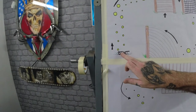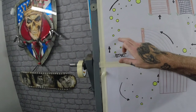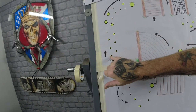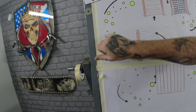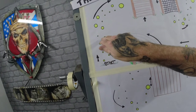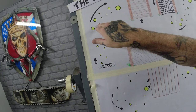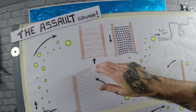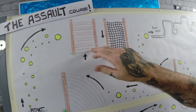Now, first off, we start here on the assault course. So you're going to be starting here, and these yellow dots represent you moving up the assault course. Now, as you can see, you've got small dots and they're different sizes. I want you to go in and fill the circles with your airbrush. So you're going to go in close to fill the small ones, back off to do the big ones. You work round.